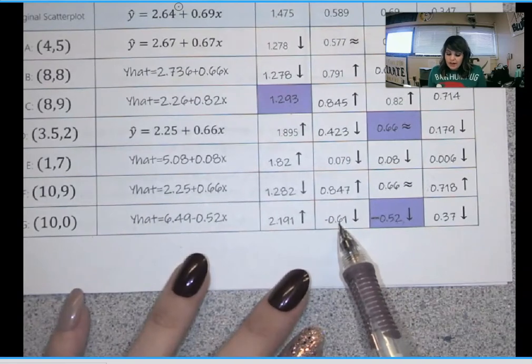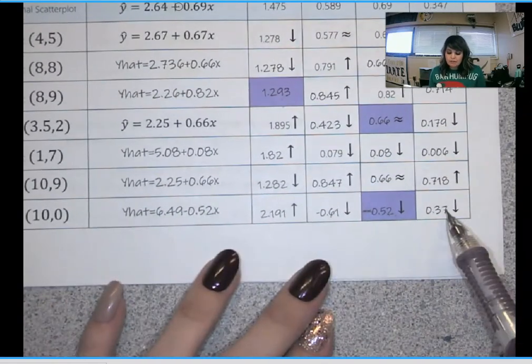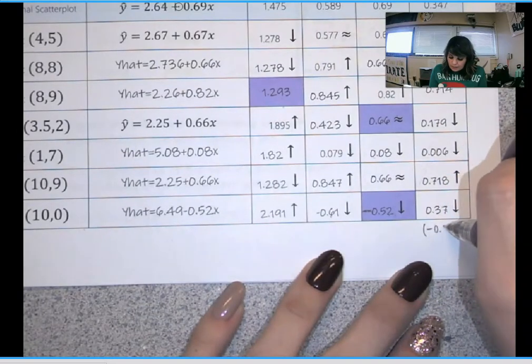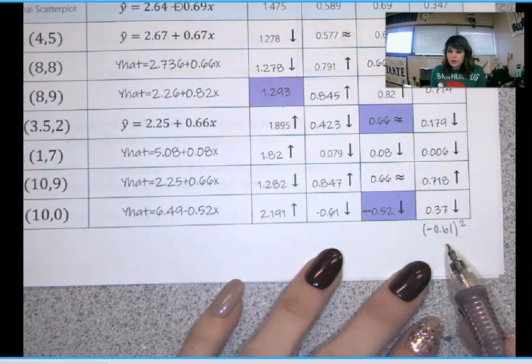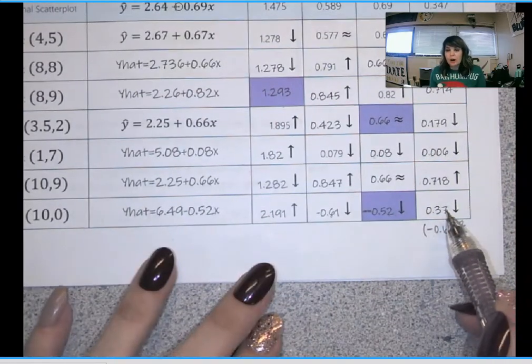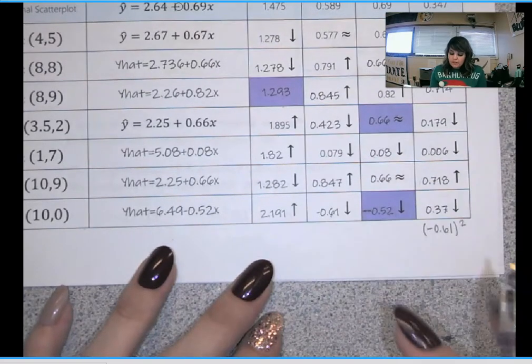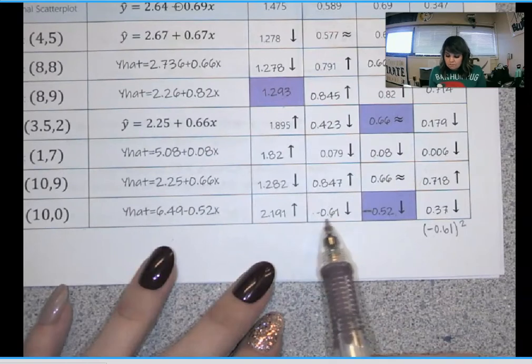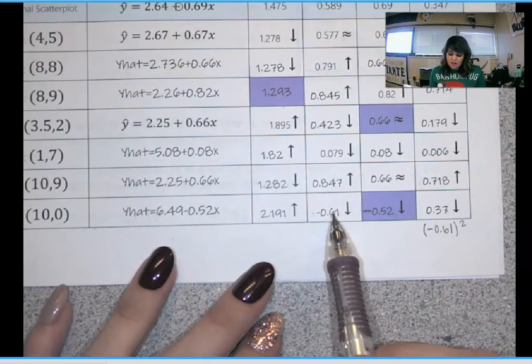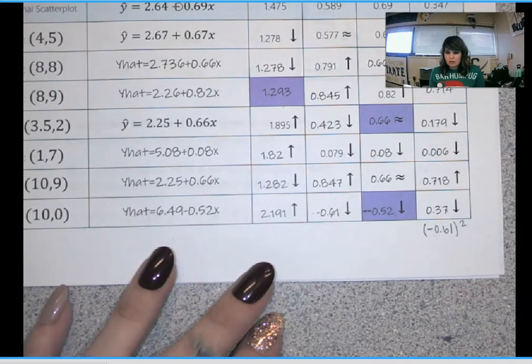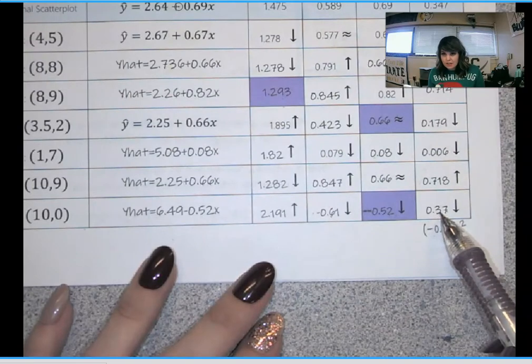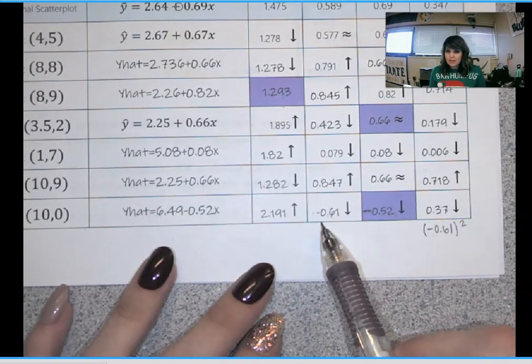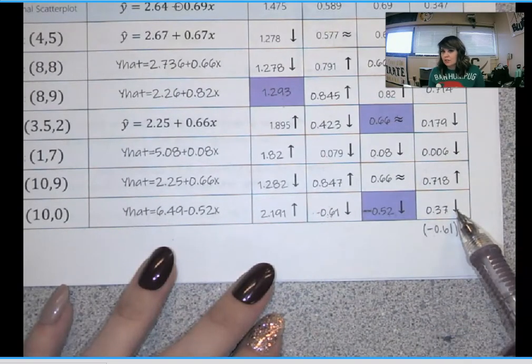I had somebody ask in class for correlation, how could our correlation be negative but then our r squared is positive? So mathematically speaking, it is negative 0.61 squared. A negative times a negative turns into a positive. Conceptually speaking, this is the strength of your relationship and the direction—a negative, moderate association. This is a percentage. And percentages can never be negative. So this is direction and strength. So it would make sense to be negative if the association was negative. This is a percentage. It will never be negative.